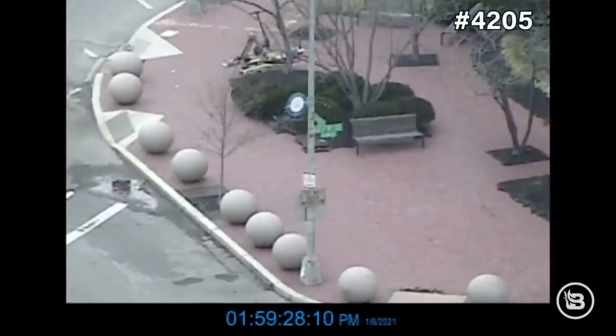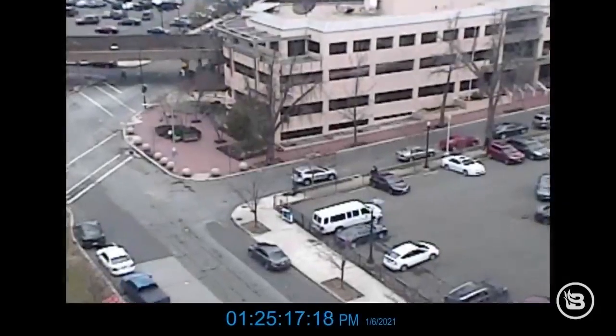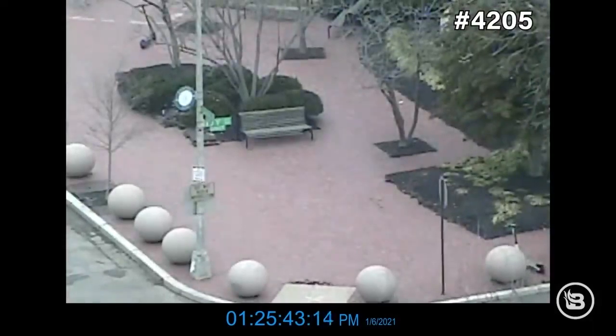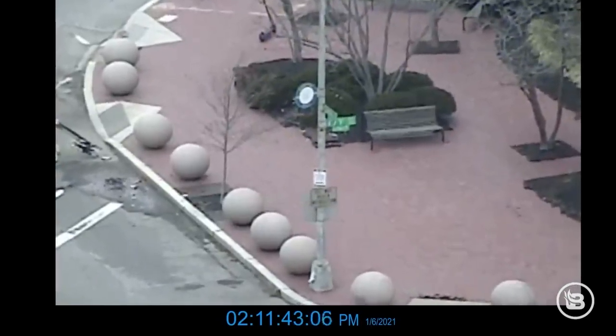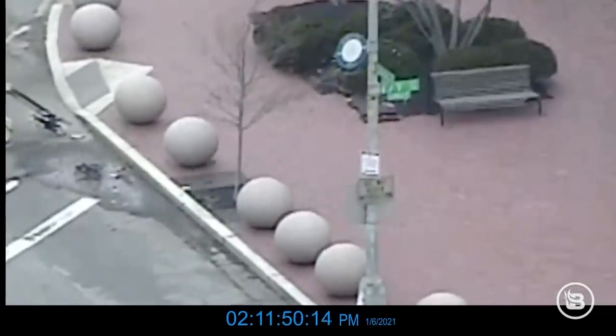Watch. There was another camera, and this particular camera is one they really didn't want you to see. We received a tip from a senior congressional aide who told us to go look at this particular camera and see what we could see. Well, we did just that. When we saw camera number 4205, we saw that it was zooming around and panning just like the other cameras were. And finally, it came and settled on a particular scene, probably then ignored by whoever the camera operator was, because it never returns to its original position for the rest of the day. But just on the far left edge of the screen, we can now show you the robot extending the water cannon, and boom.